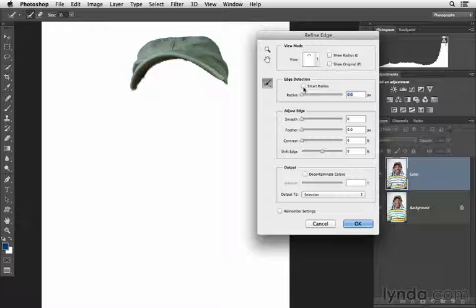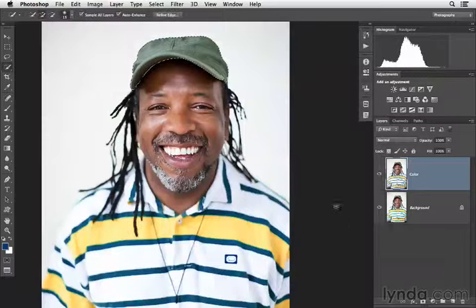No big deal. Click on Smart Radius and crank that up. That will really clean up those edges. Then we need to add more contrast there to define the edge. And of course, we'll want to smooth these out just a little bit. Maybe add just a touch of feather because we're working with color. We want to have nice soft transitions around those edges. Well, now that we have refined our edge selections, click OK. When we click OK, that will bring us back to the image and the selection that we have here.